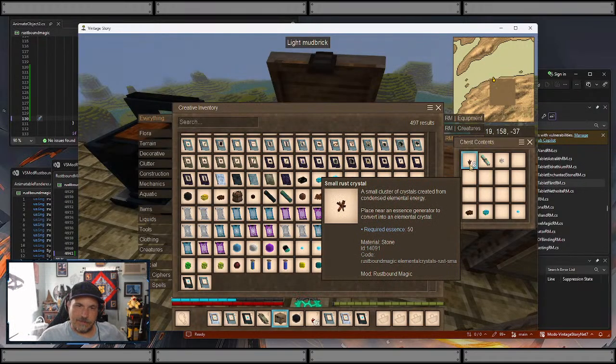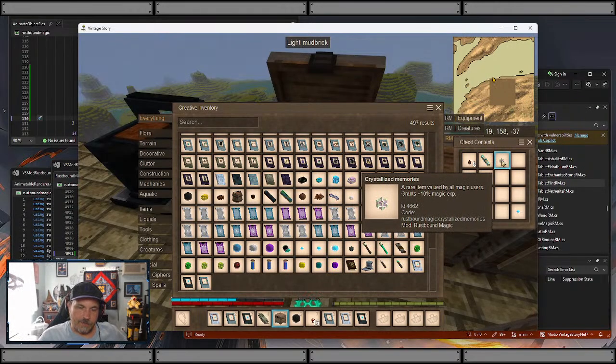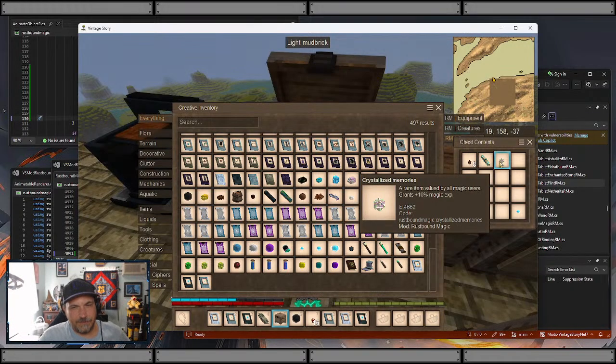So 8 small rust crystals, the tier 1 runic scroll, and 1 crystallized memory.